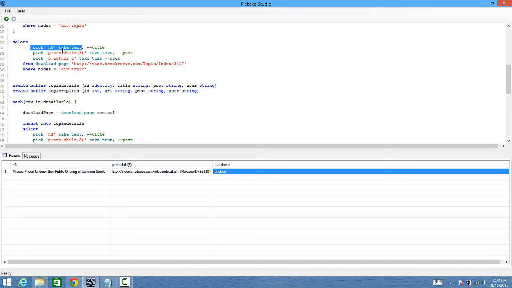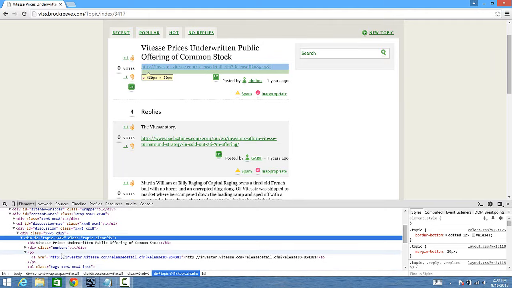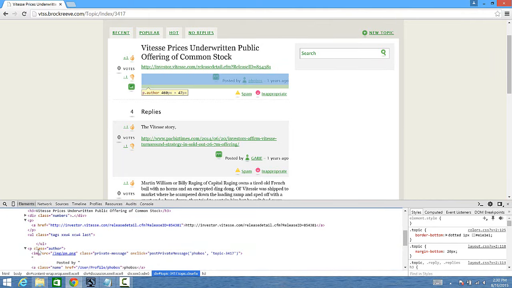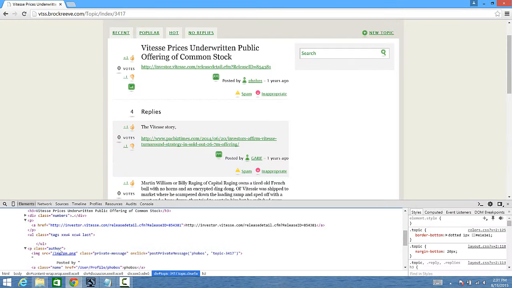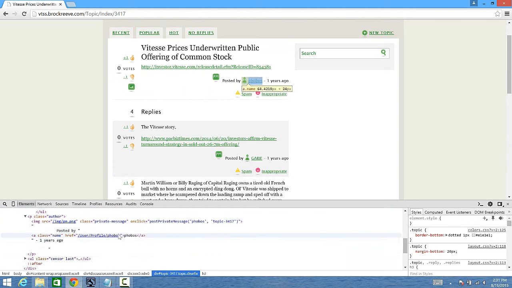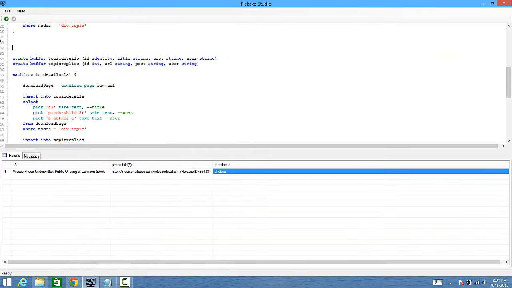Pick the h3 under there, take the text. This one is pick the paragraph that's the nth child of 3. Nth child 1, 2, 3 is the paragraph, and that has the post. And then we look at the paragraph tag that has the author, which is here. Pick p.author, take the anchor, take the text under there, which is right here. So we're taking that name. That seems to be working pretty well.